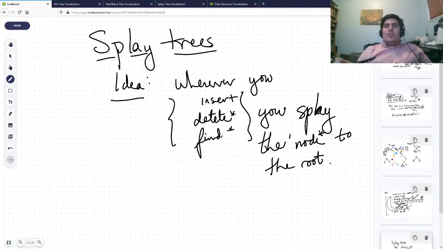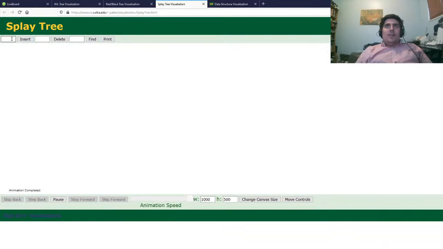So let me show you, let's just do the Splay Tree visualization first, and I'll show you what I mean by this. So let's insert F, that'll be our root. Then let's insert A, and I want you to watch, I'll slow it down just a bit, but you're gonna see what's gonna happen. So we're gonna insert A, and then A is going to become the root. So we're going to rotate to the right, so that, there we go. So that A is the root and F is now the right child.